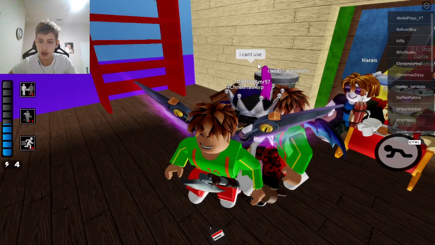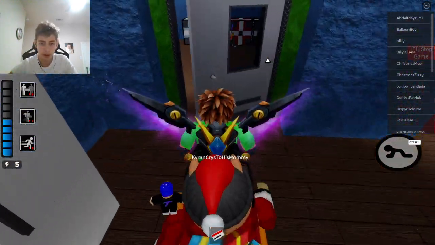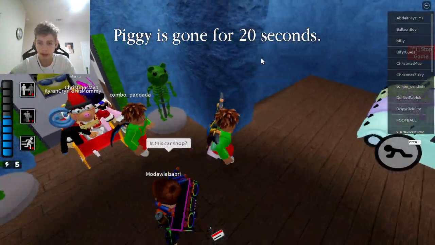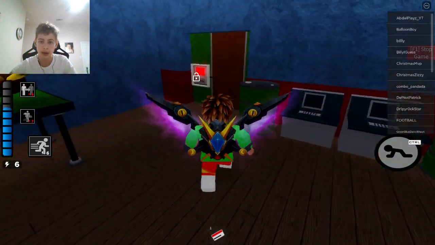What are you doing? Jeez, man, come on. What do you mean you cannot use it? That's because you were sniffing your butt against it and farting on the door, man. Come on. Okay, red key card. I think it goes here, right? Yeah, right here. Okay, red key card, there we go.